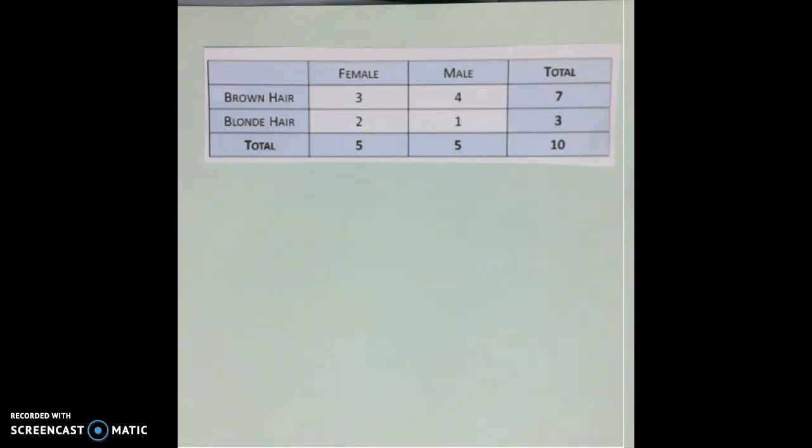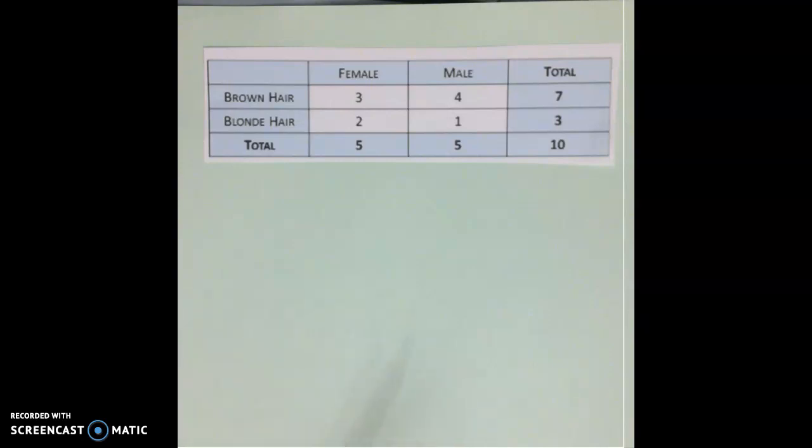So we want to know what the probability is that one of the persons has brown hair, given that they are female. Now, the important thing is in the wording. It says "given that," or it gives some indication that you've already selected a category of people, or whatever the two categories are. So in this case, you've already selected the female people, and it's out of the females that you want to know what is the probability that they have brown hair.